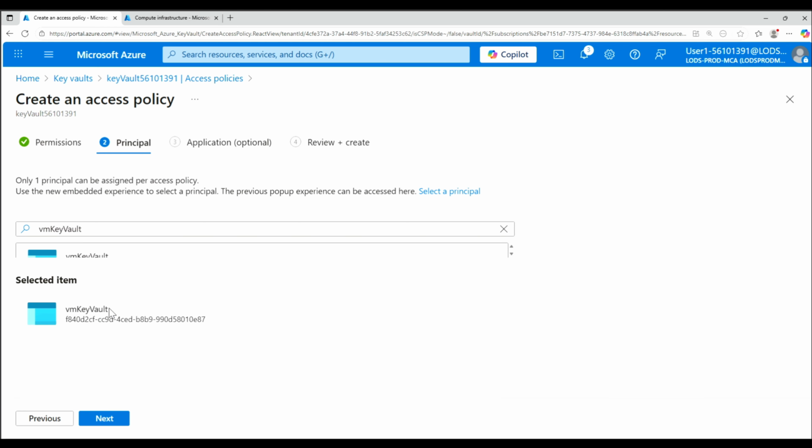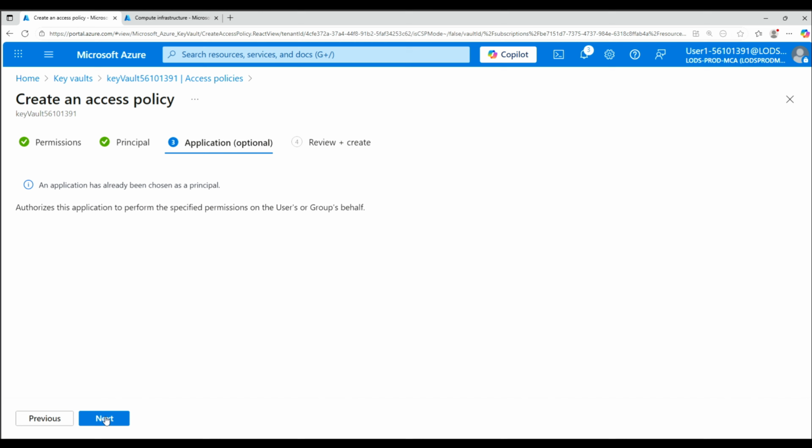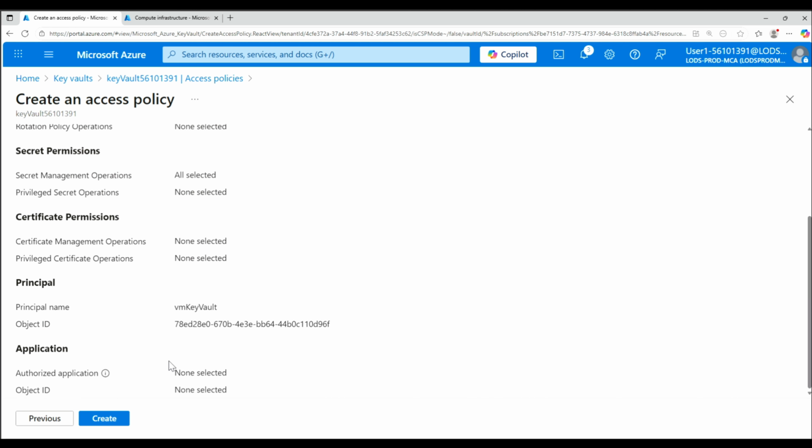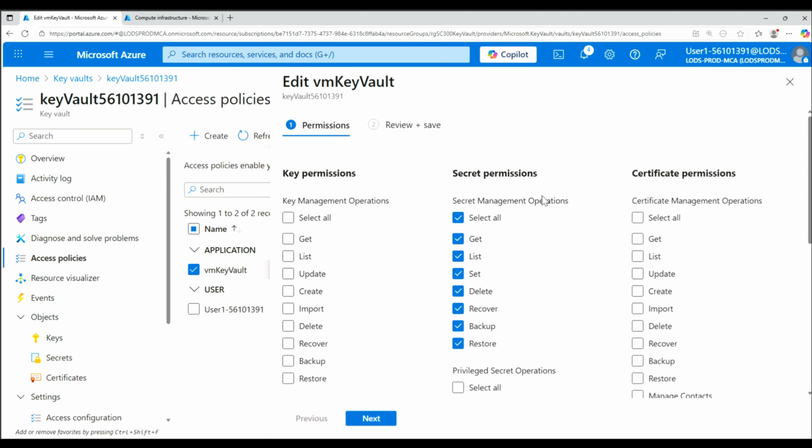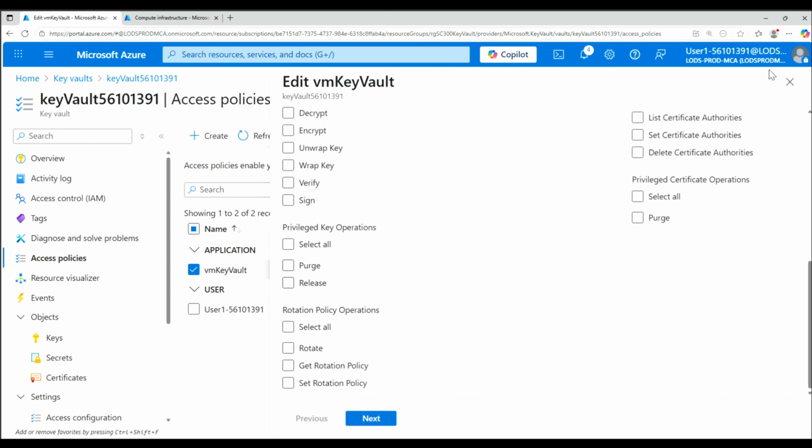Select that machine, this one, and click next. Next. So here is the principal name, then click on create. So that has been updated successfully, as we can see here. You can edit all those policy options if you want, based on the requirements.